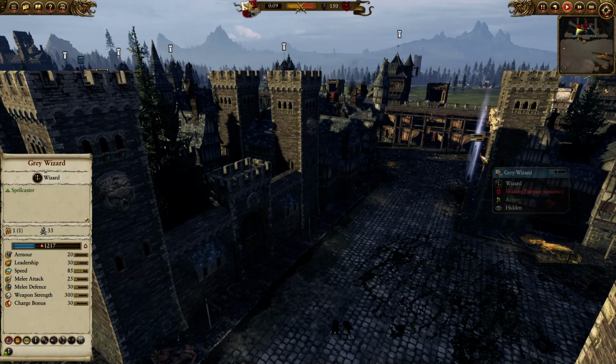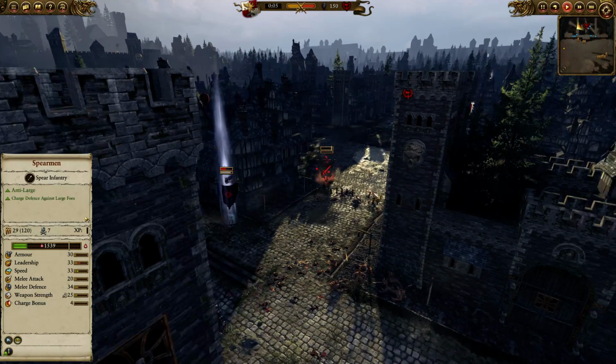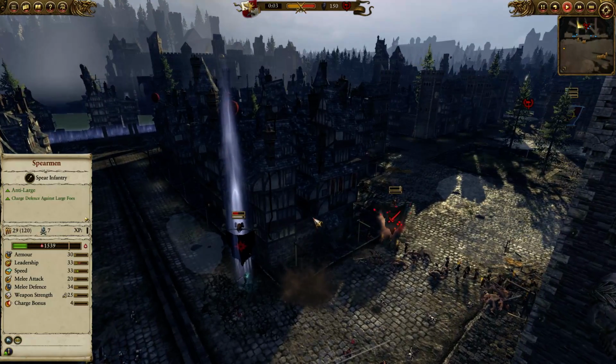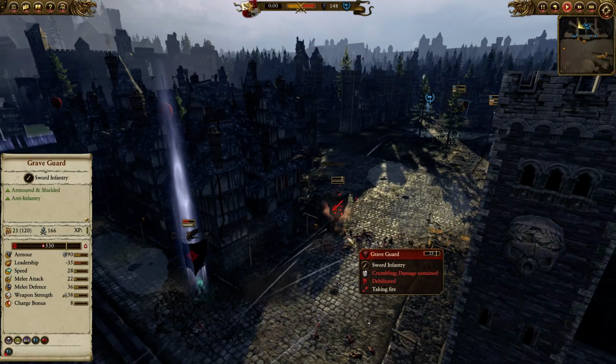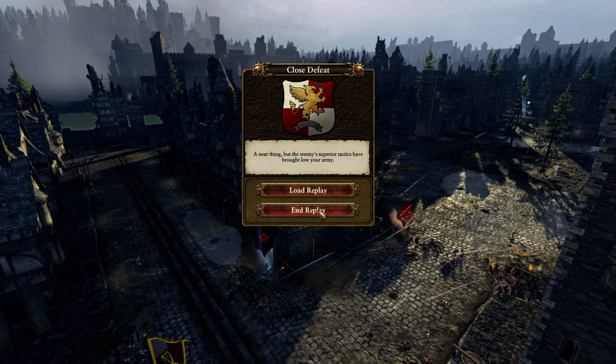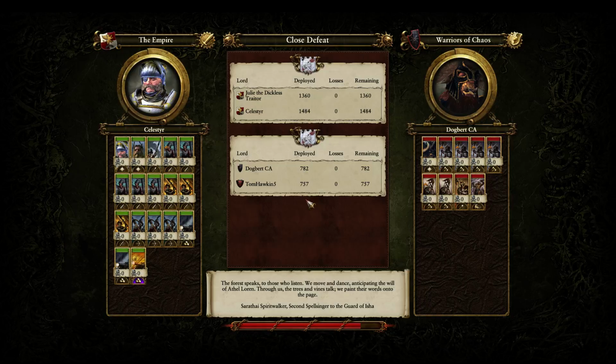Karl Franz is running away, but we have the Great Wizard. And that was a cannonball. Those guys are gone, and that is the end of the fight. That was very entertaining, a very close fight. Closer than I would expect.